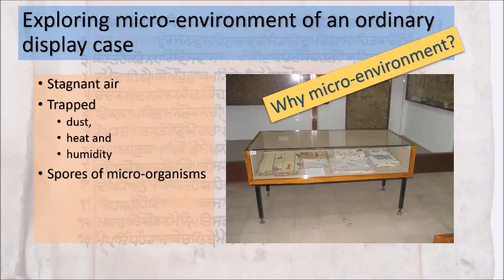And plus, if we have a closer look, I'll show in the next slide, we'll see that there are gaps. This is not properly sealed. So there are gaps in the glasses, and the dust which is entering the display case has no way to come out. So we can see in such display cases, we have stagnant air, trapped dust, heat, and humidity, and also spores of microorganisms. So that is why we need to look into this microenvironment created in the display cases or storage areas or painting frames. Because this can be damaging for the artifact or a paper or archival material.